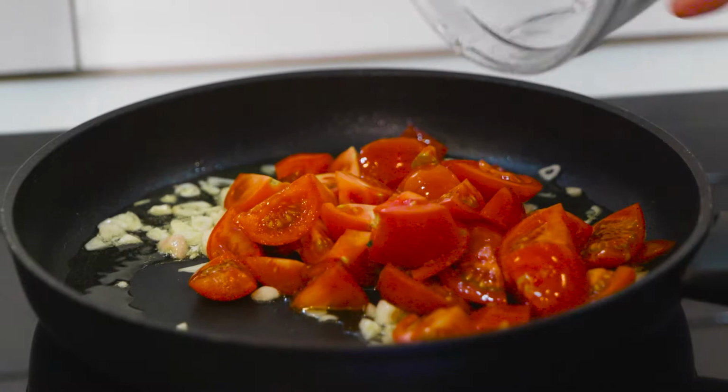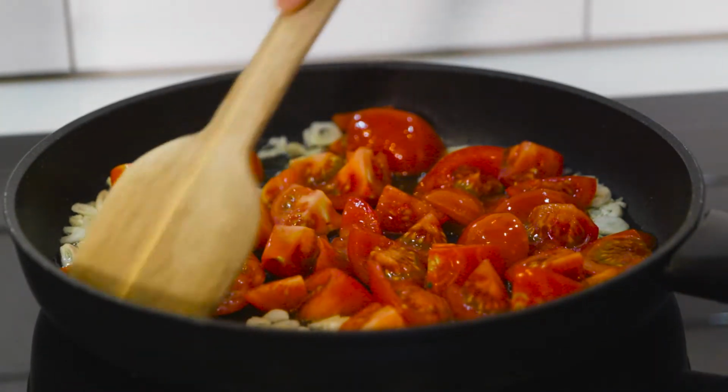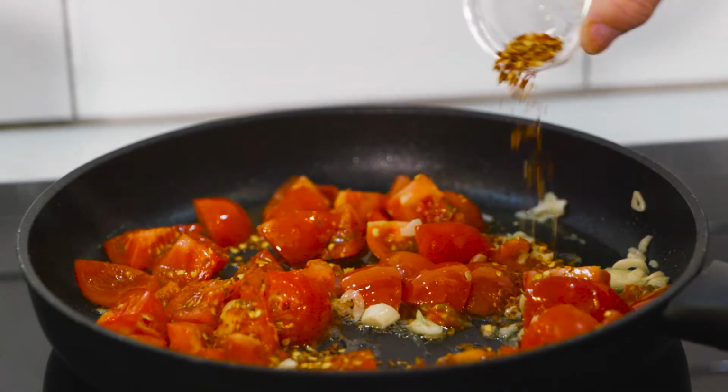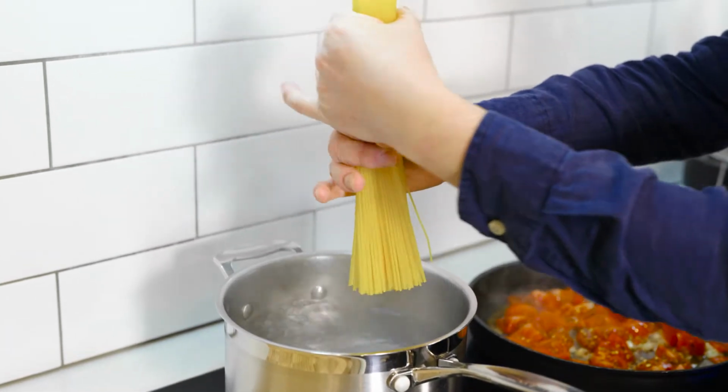Tip in the tomato and cook for a few minutes. Add the chili flakes, as much as you like depending on the amount of hum you want. For this dish I normally use half a teaspoon. Add the spaghetti to the rapidly boiling salted water.